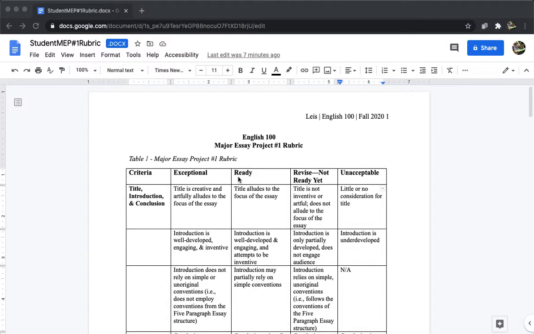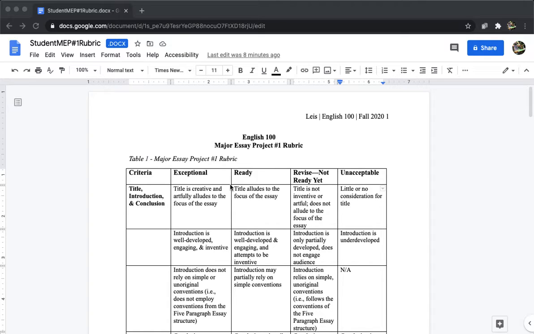Now, everybody has the ability to transform their essay into an exceptional piece of writing. So say if you have a note of revise not ready yet, that doesn't necessarily mean that it's a bad piece of writing. As I mentioned, it doesn't correspond with a grade. It just means that I want you to focus on something specific with a revision, okay? But you don't have the option. You need to revise it. But say you submit that revision and you've not only addressed the challenges laid out in the prompt, but you've surpassed them, then when I assess it again, it could be an exceptional piece of writing. So everybody has that ability to reach that particular level of effectiveness.